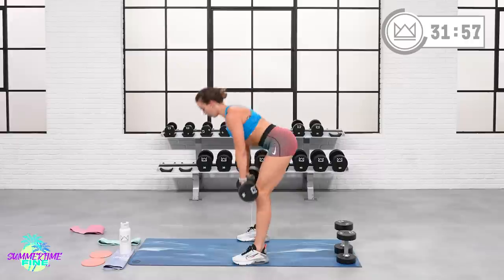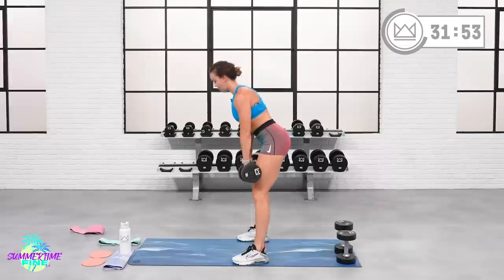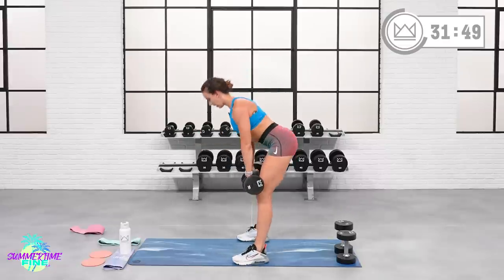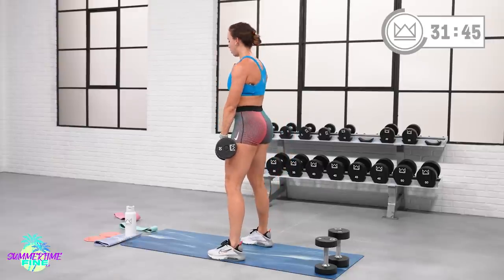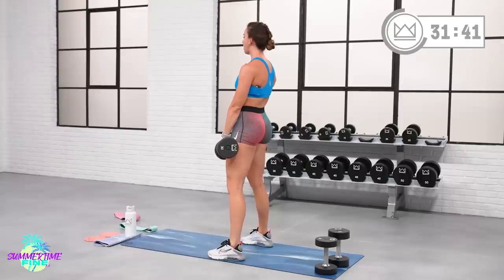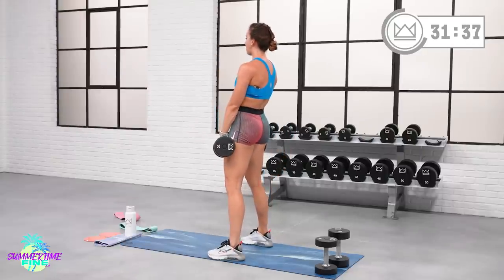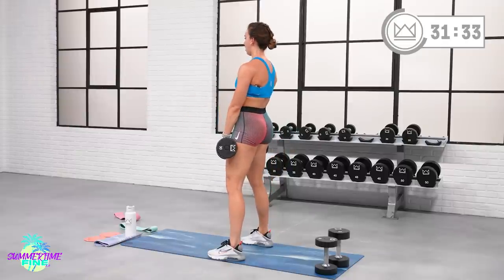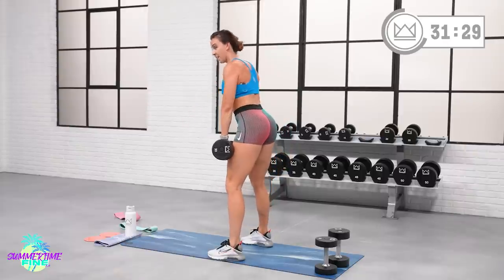Our depths are gonna be different. It's determined by your hamstring flexibility and your glutes and your back, okay? So if you're only getting to your knees and you squeeze back in, totally fine. If you get lower, keeping your right posture, totally fine. Feel the stretch, squeeze back so your hips meet your dumbbells again. Do not round your back to lift. Don't lift with your upper body.